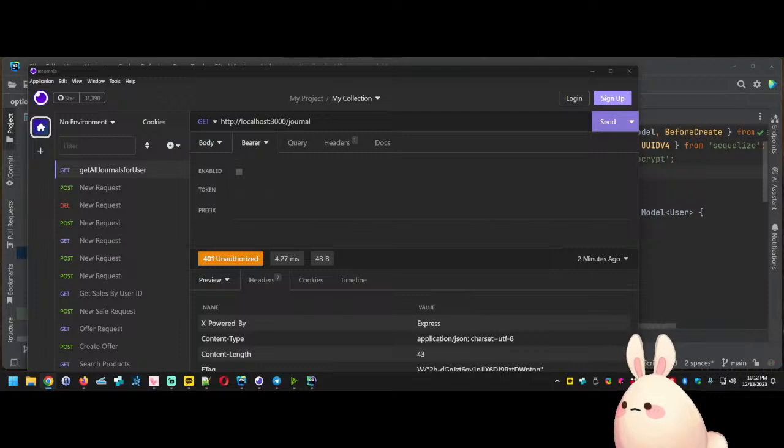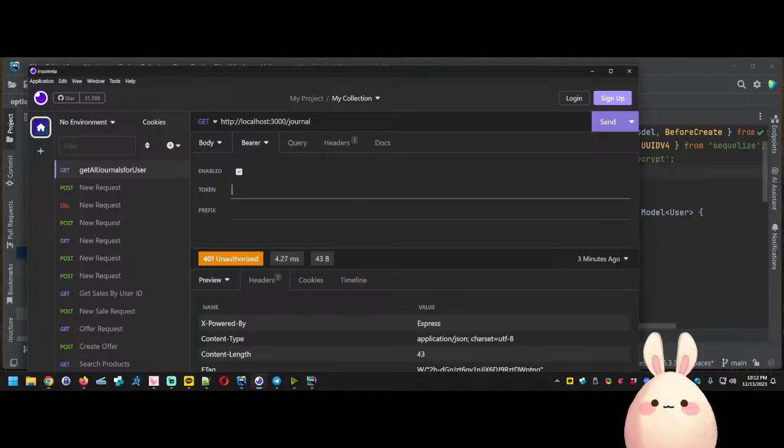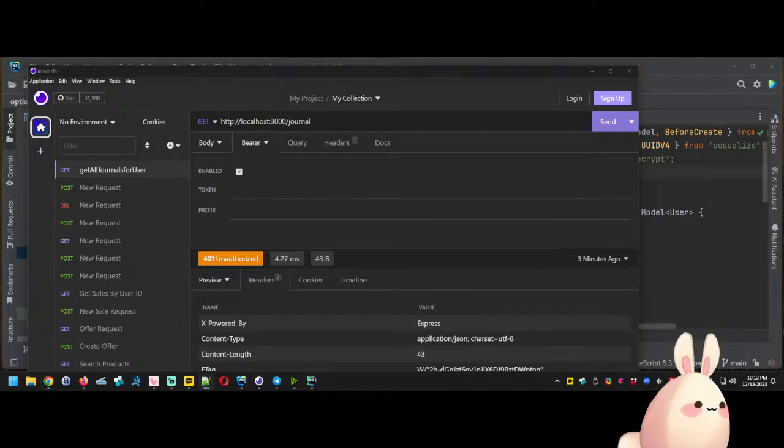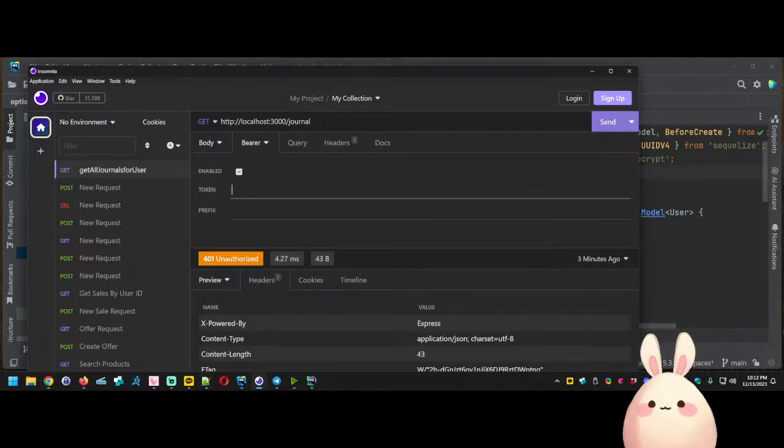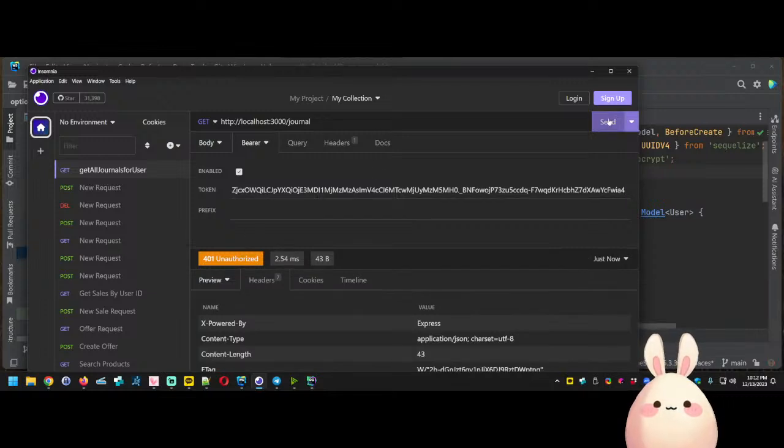Token. Bearer. And yeah, I guess we should just be able to do bearer. Let's see what we see. Send.